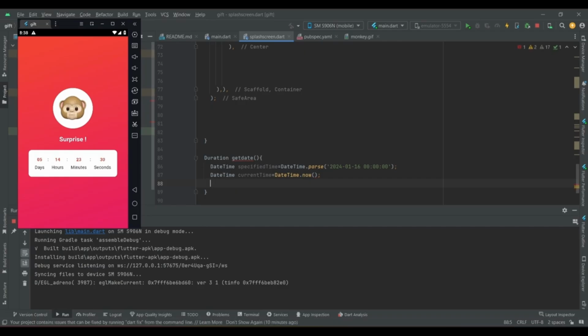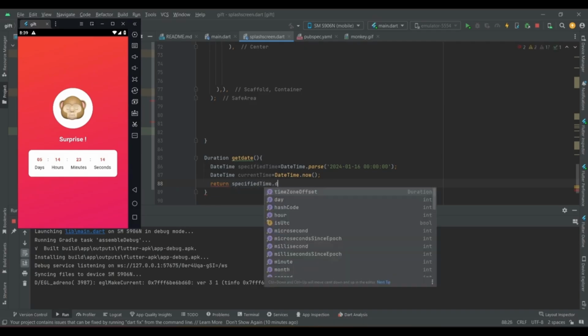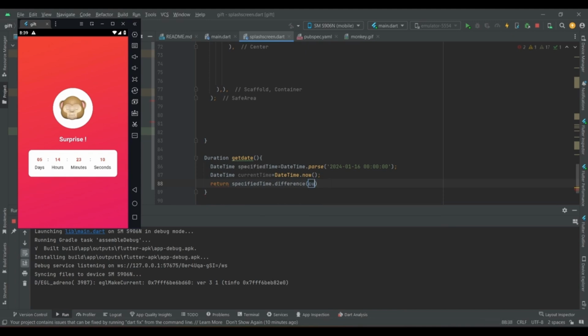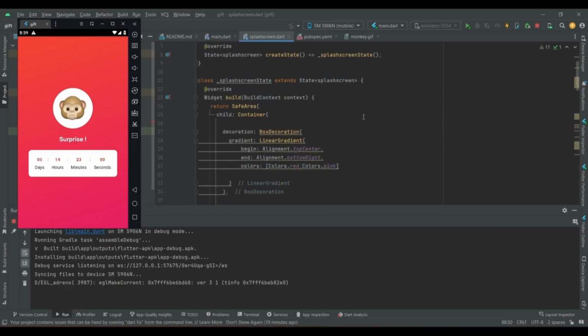So we have to find the difference. Return specifiedTime.difference(currentTime). Okay, next we have to get it in a variable here.